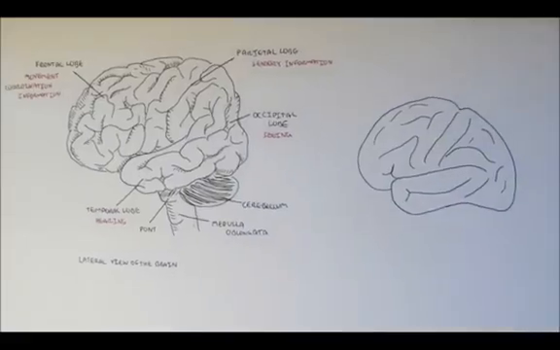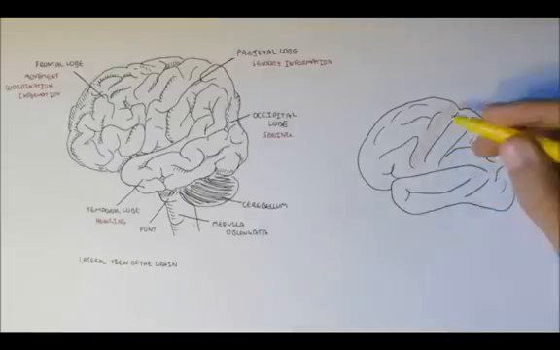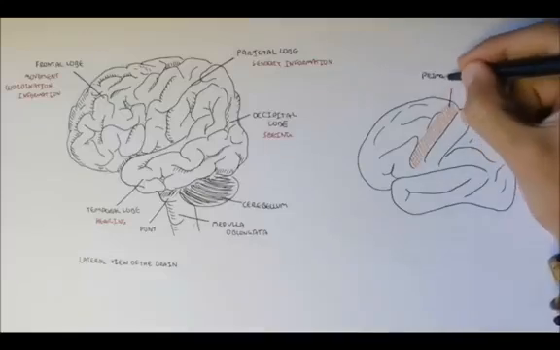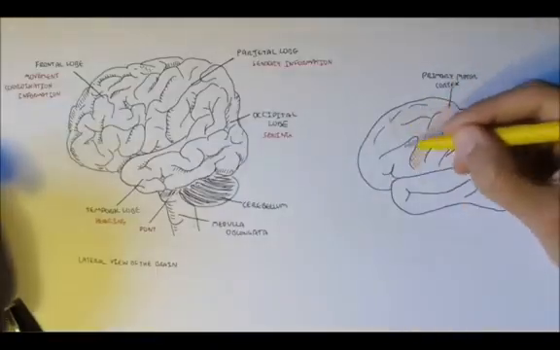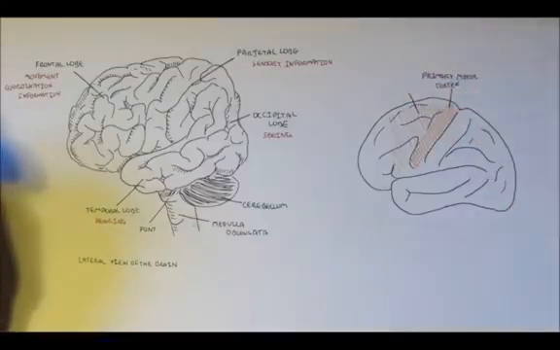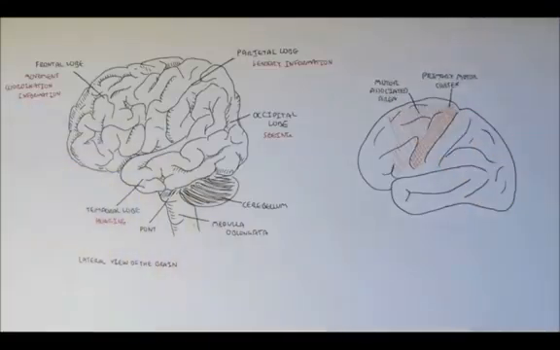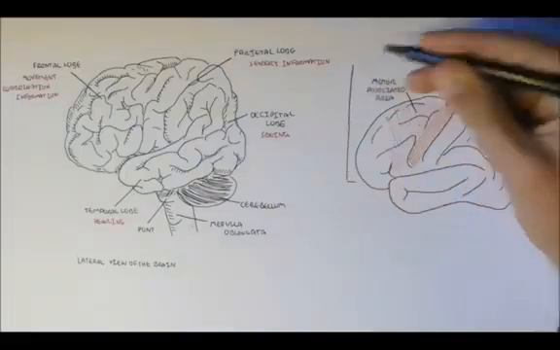Now, the frontal lobe consists of many cortexes. Probably the very important one is what's called the primary motor cortex, which is located here. The primary motor cortex is important in voluntary movements, so processing voluntary movements, like moving our hands, moving our legs. And also right next to the primary motor cortex, still within the frontal lobe, is the motor associated area. They basically have a role in voluntary movements. And these make up part of the frontal lobe.